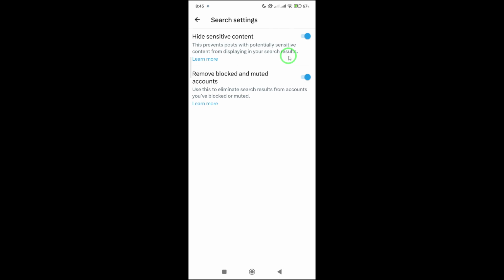That's all it takes. Once you flip that setting, your search results will stay clear of anything you don't want to encounter. It's quick, simple, and gives you full control over your browsing comfort on the platform. If you ever change your mind, you can go back to the same place, Search Settings, under Content You See, and switch it off again just as easily.